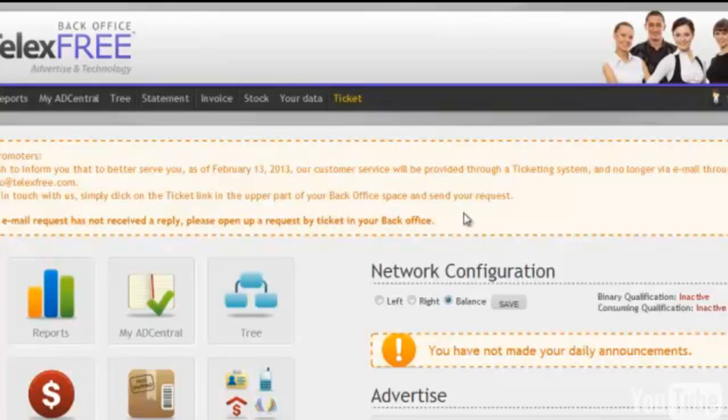So if you have used a transfer, a bank deposit or an international wire, it means that your account is not activated yet and you don't need to start placing ads. The way to see that your account is activated is to go to invoice, and we'll look at that now.